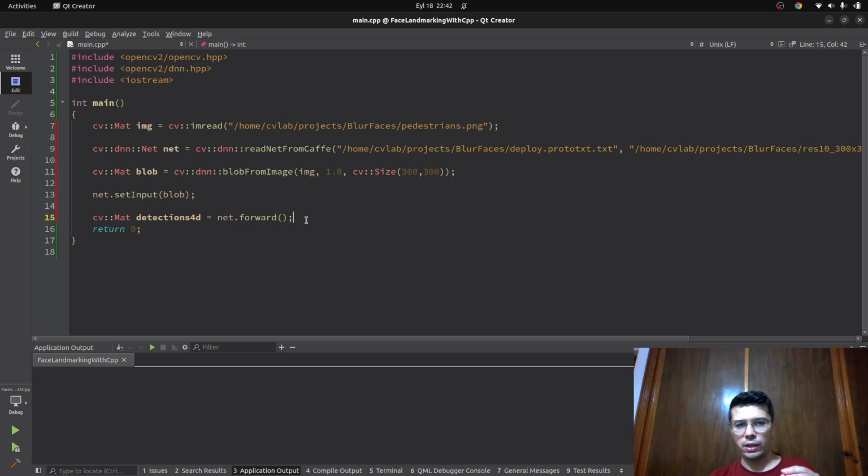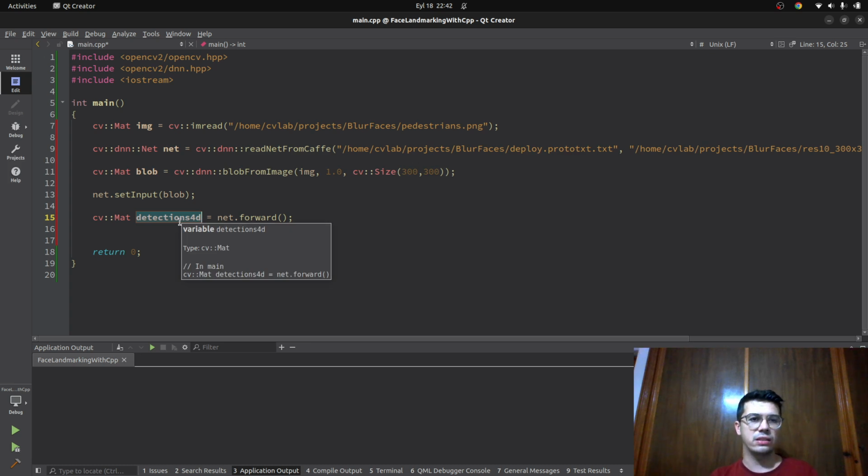With this forward, we already got the detected faces information inside detections. So we got what we need for the faces at least.